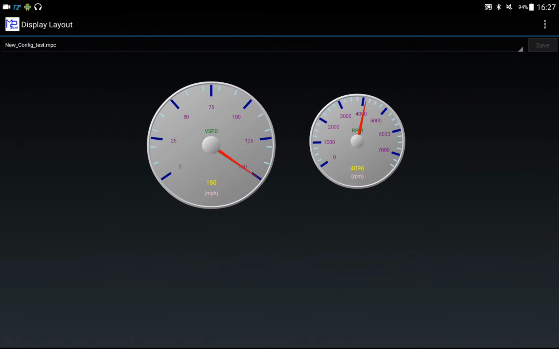So just after I closed the video, this is what happened. It went backspace on the tablet, and then when I opened up my layout that I had made, I hadn't saved any of those changes. So that was a good reminder for me to let you know that as you're adding gauges, when you install a new one onto your layout, just go ahead and hit save after you've configured it. Like any computer program, it's best to save your work as you're working with it.